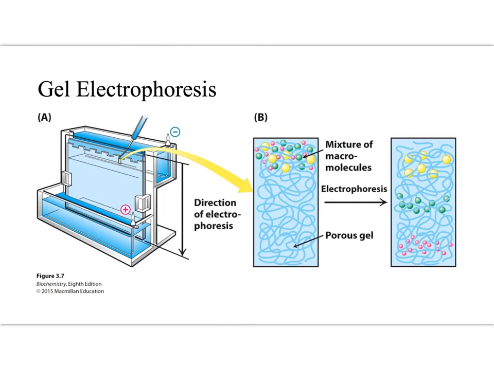Another type of separation would be gel electrophoresis. The electrophoresis will allow us to determine how many different proteins result after each step that we have. So in this process, the gel electrophoresis involves the movement of charged molecules in an electric field.